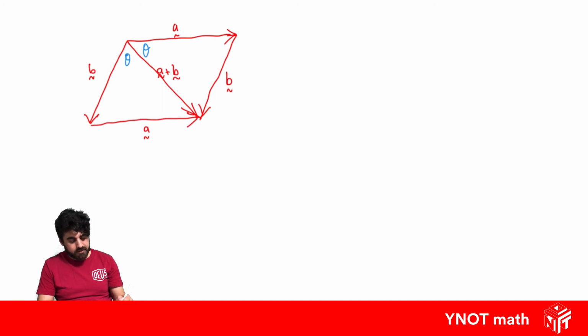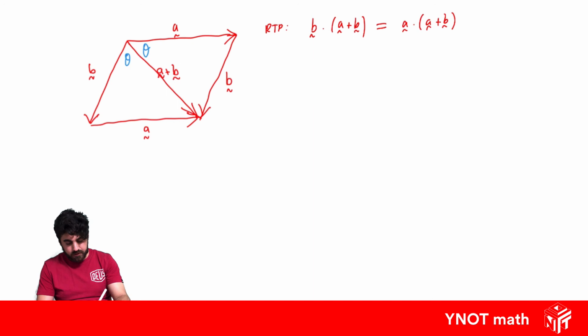And if we're going to prove that the diagonal in a rhombus always bisects the angle at the vertex, that just means that the dot product of this vector and this vector always has to be the same as the dot product of this vector and this vector. So if we can show that, we can prove that the diagonal always bisects the angle. So we're required to prove that B dot (A plus B) is going to be the same as A dot (A plus B). They're going to have to be the same if we can show that.